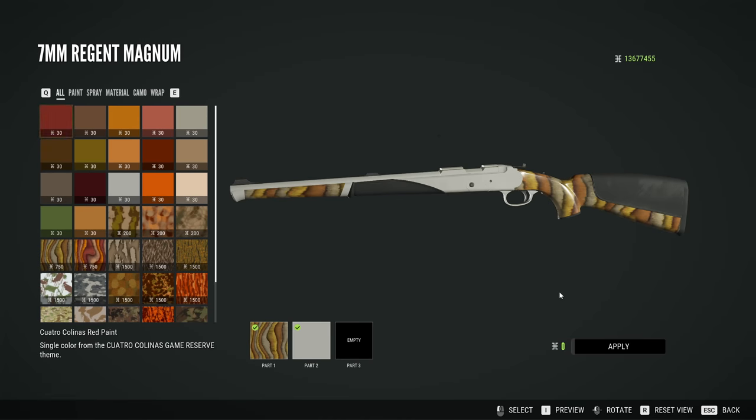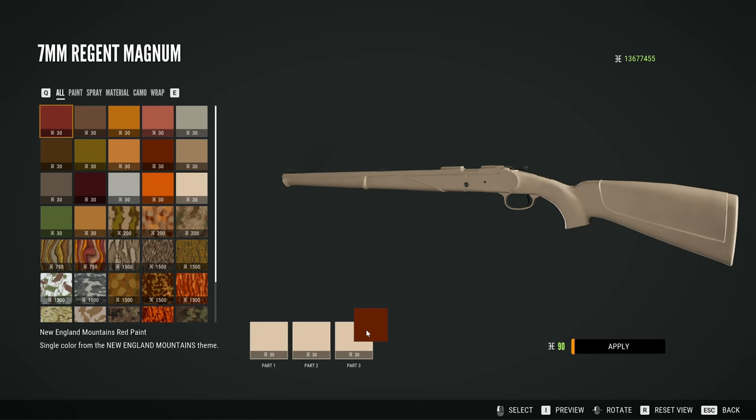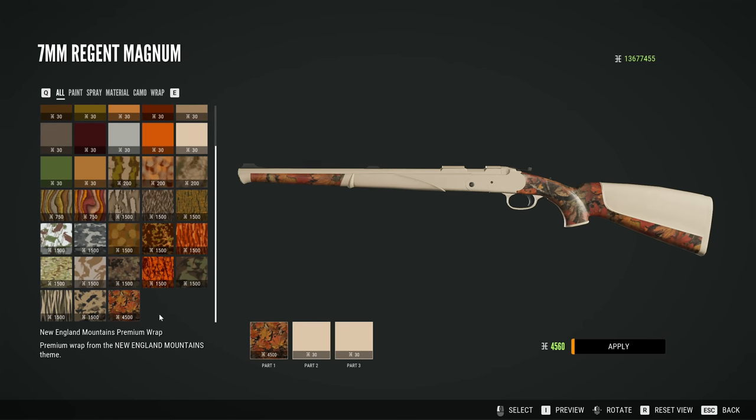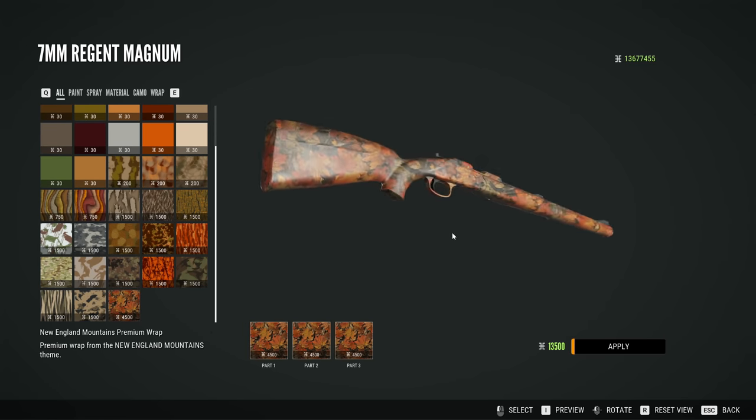And you also don't pay anything until you click apply, which is really nice. You can just view each of them and see how it looks to get what you want out of your gun and your customization. And also, the fact that you can completely cover the 7mm is pretty wild. If you wanted to, you could just completely make it camo like this.